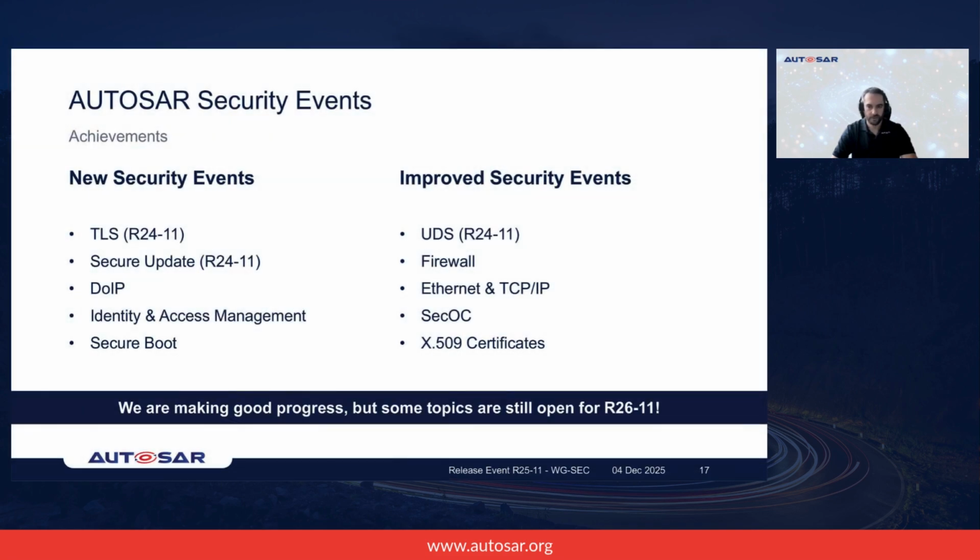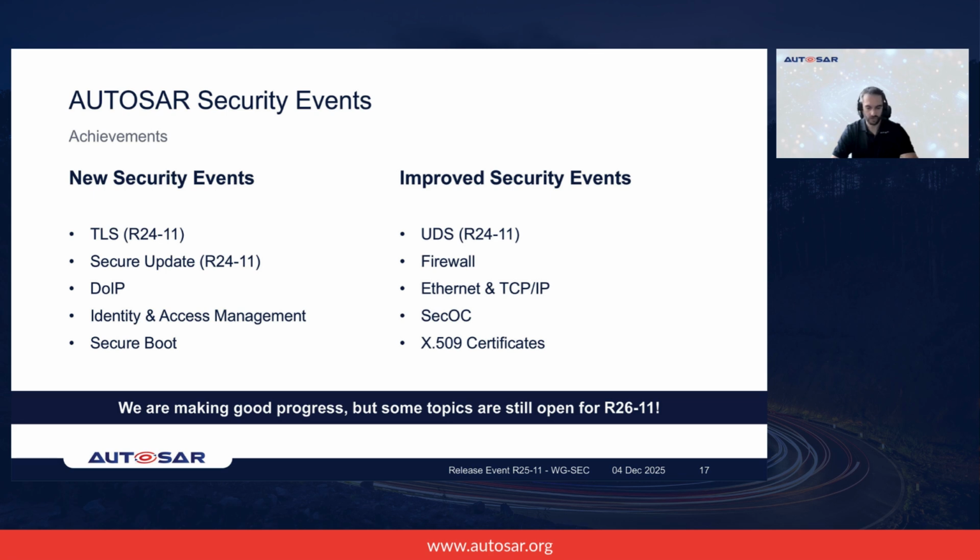We can see the technologies that we are now supporting in AUTOSAR and that the security event working group has addressed so far. On the left-hand side, I'm showing you security events that were newly defined within the working group. So we're talking here about TLS and Secure Update, for instance. These two technologies were already introduced in 24-11, so last year. This year, we have introduced new security events for DoAP, for AUTOSAR Identity and Access Management, and for Secure Boot.